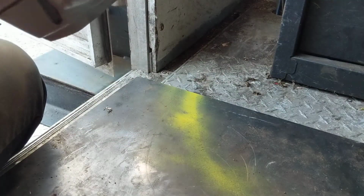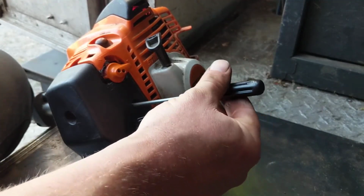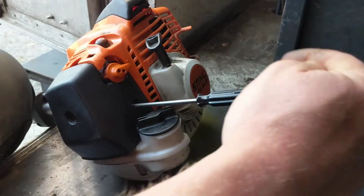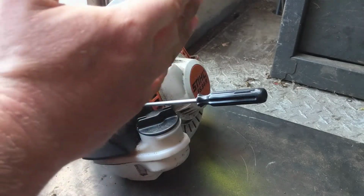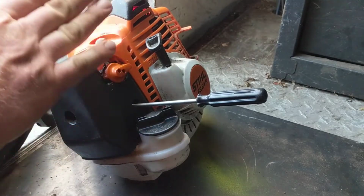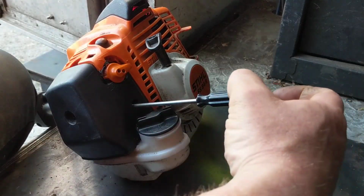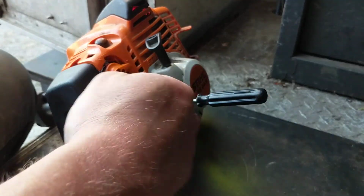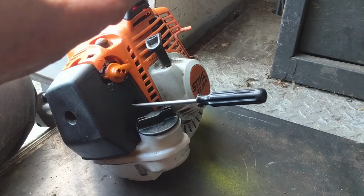All right guys, so that's about it. What I did there was I turned out the adjustment screw in the counterclockwise direction, and I richened up the air fuel mixture until I reached a point where I could hear that the engine RPMs were dropping because it was getting too much fuel mixture. And then I started turning it clockwise again, turning it back in to lean it out, and brought it to the point where it sounded like it was running the smoothest.